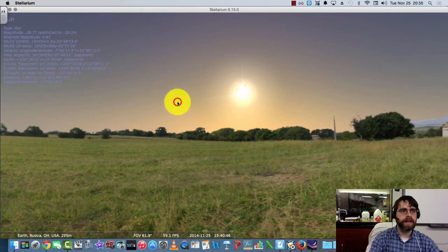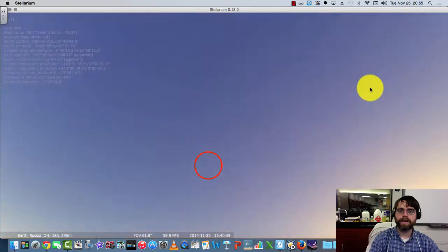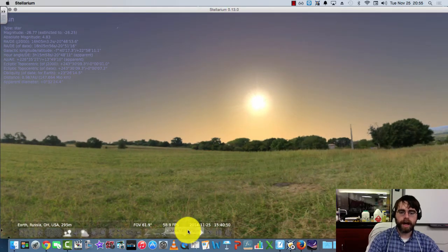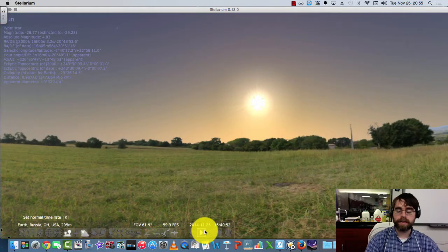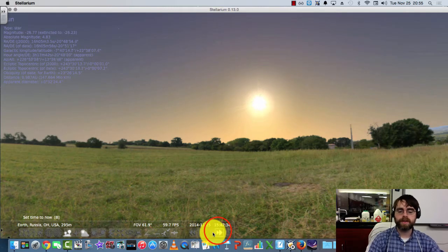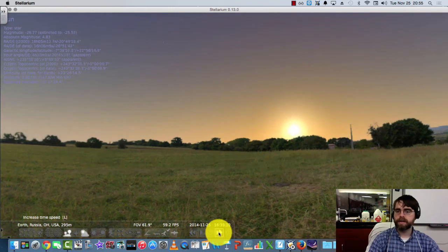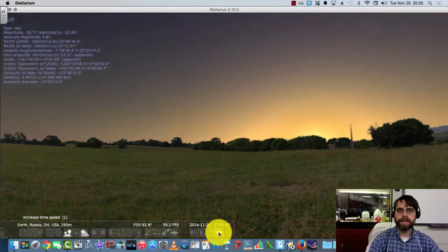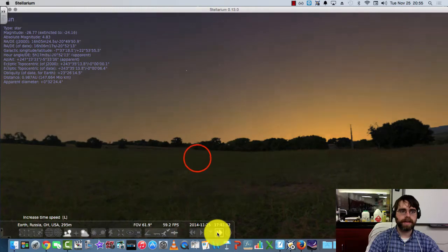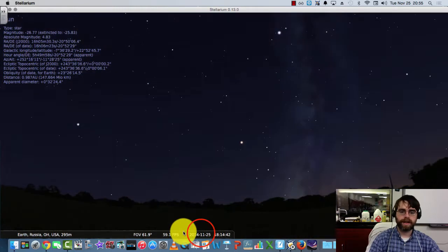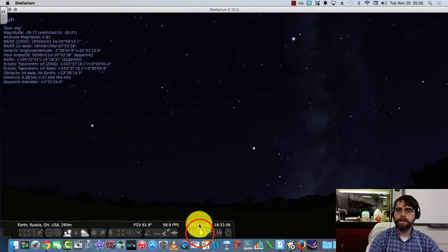But you can see our sun up in the sky. And right now you can see the sky there. But most of the stuff that we'll do Stellarium for, we'll want it to be nighttime. So you can fast forward to night, of course, using the controls down here. And we can watch the sunset here over the horizon, and then see the stars start to come out as the night goes on. You could pause and play, otherwise it's real time here.